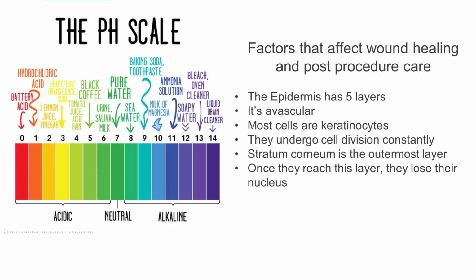The hydrolipidic film or acid mantle is made up of sebaceous and sudoriferous secretions. This creates a slightly acidic environment on our skin that allows for the colony of commensal bacteria and fungi to exist. This combination of healthy flora will ultimately protect us against harmful microorganisms that might damage the skin. When we inflict a wound into the skin, there is a decrease in the skin's pH. This is a natural occurrence, and the speed at which the acid mantle repairs itself will determine the risk for post-procedure infection, which leads to inflammation and can subsequently trigger severe post-inflammatory hyperpigmentation.